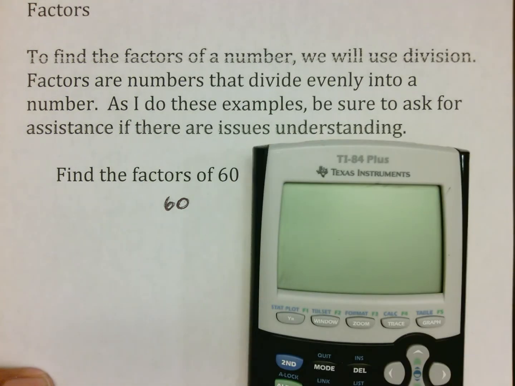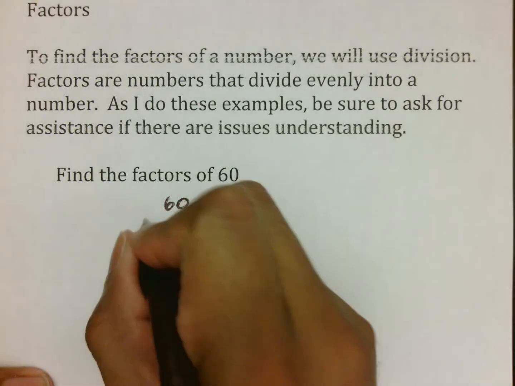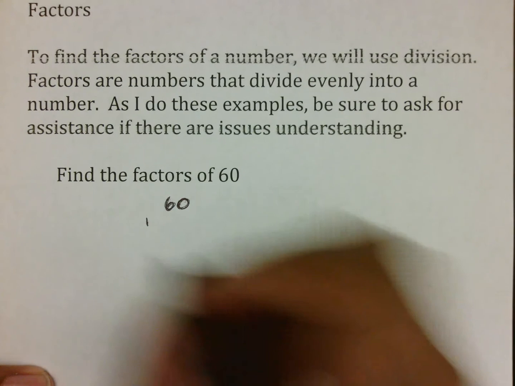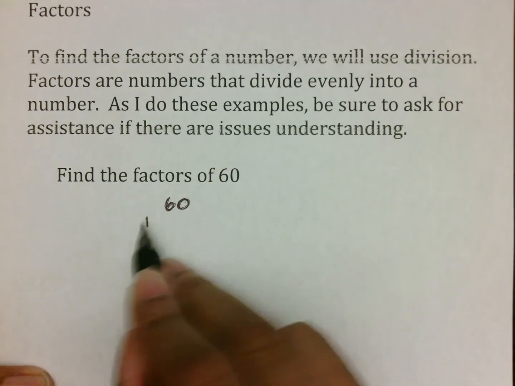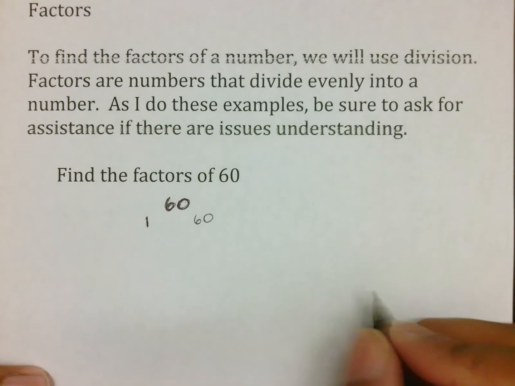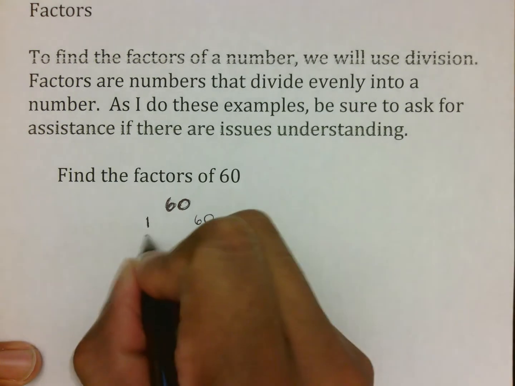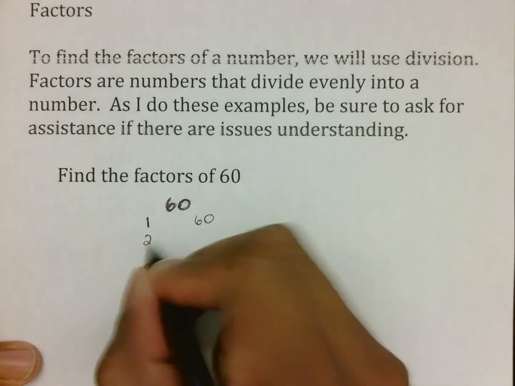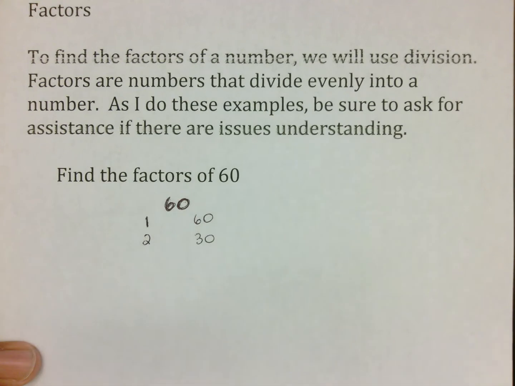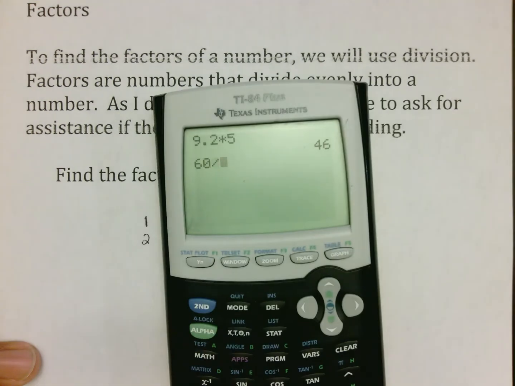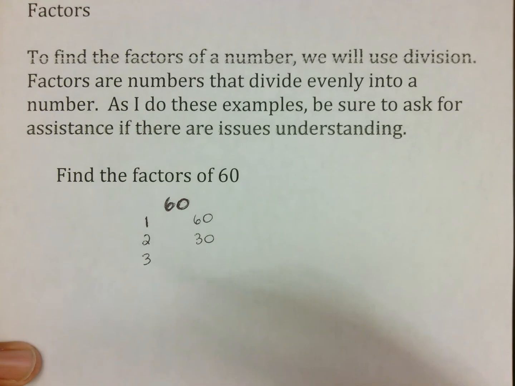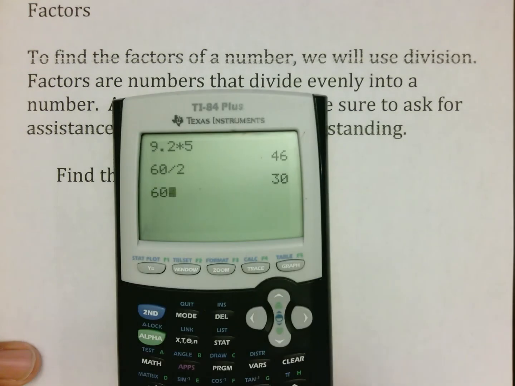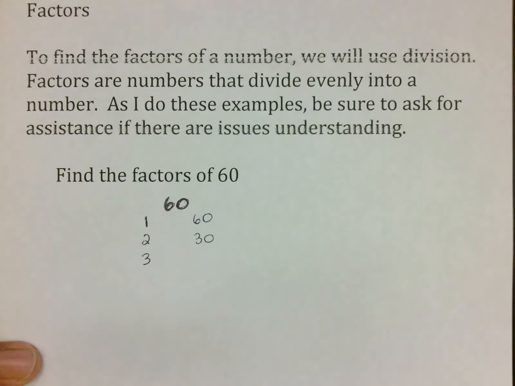To find the factors of 60, you start from the number 1, because you want an organized list of factors. We're going to need those organized for a reason. You start with 1 and ask, 1 times what makes 60? Of course, it is 1 times 60. Then move to 2. 2 times what makes 60? That would be 2 times 30. If you don't know what it is, just do 60 divided by 2, which tells you it's 30. Checking 3, 60 divided by 3 gives me 20.